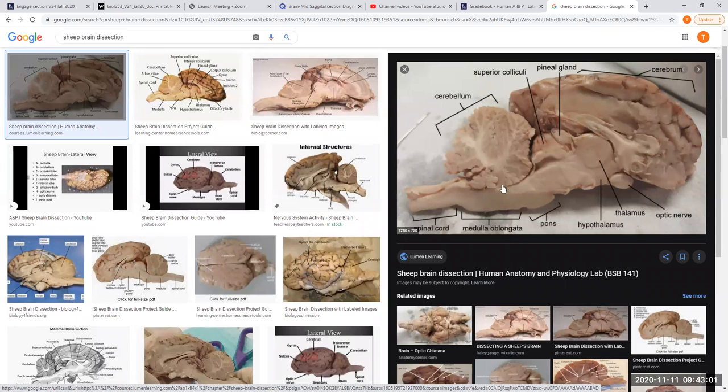They're not standing upright. But the cerebrum is this large part here. The cerebellum is this part. You see the little arbor vitae in there, all the white matter. The folia is the gray matter. This is the thalamus. They don't have this labeled, and this is not a very clear picture of it, but right inside of there would be the lateral ventricle, and that's a portion of the septum pellucidum in there. I'm going to find a better picture in a second. But let's identify the large stuff that we can.